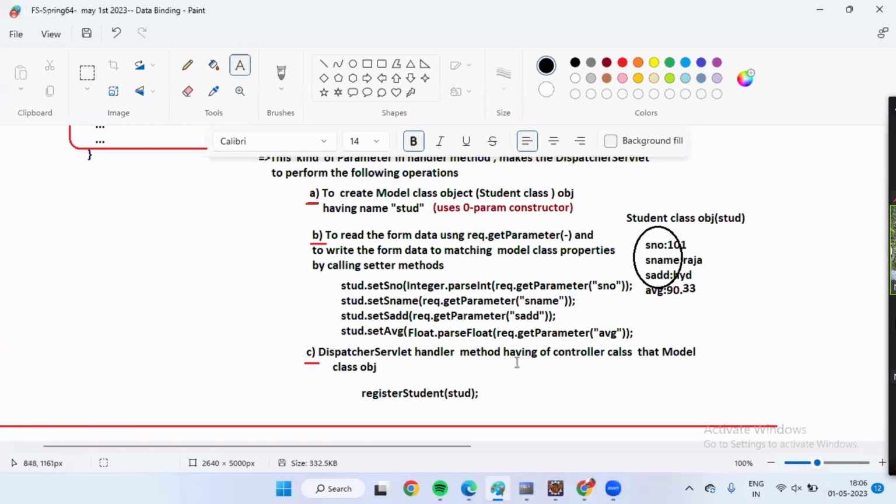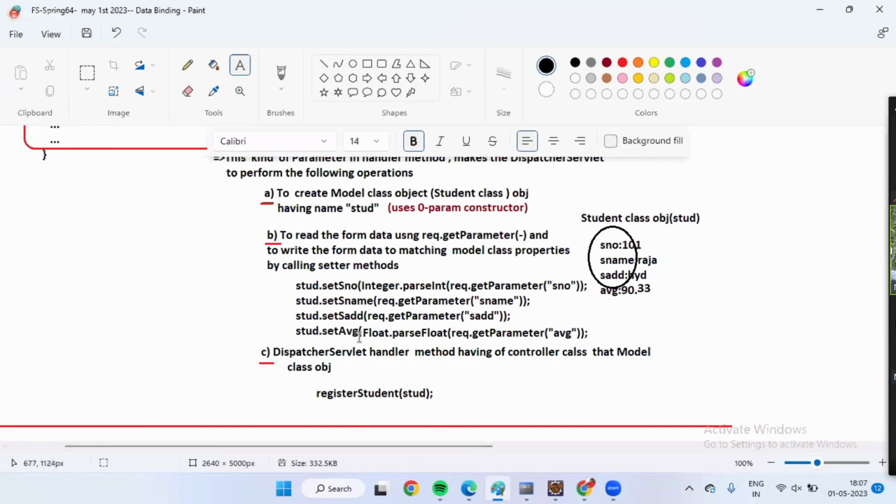Dispatcher servlet handler method, having controller. Dispatcher servlet calls handler. What's the third operation, guys?